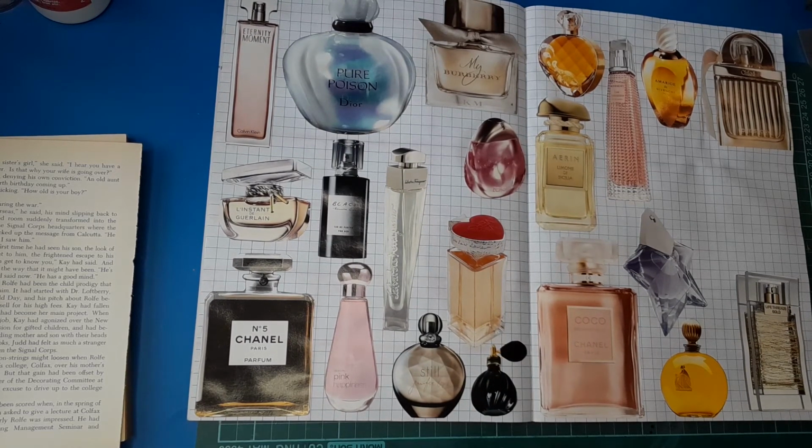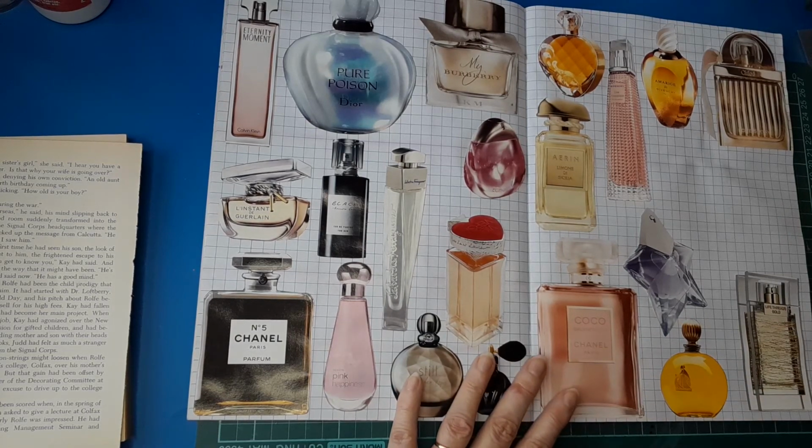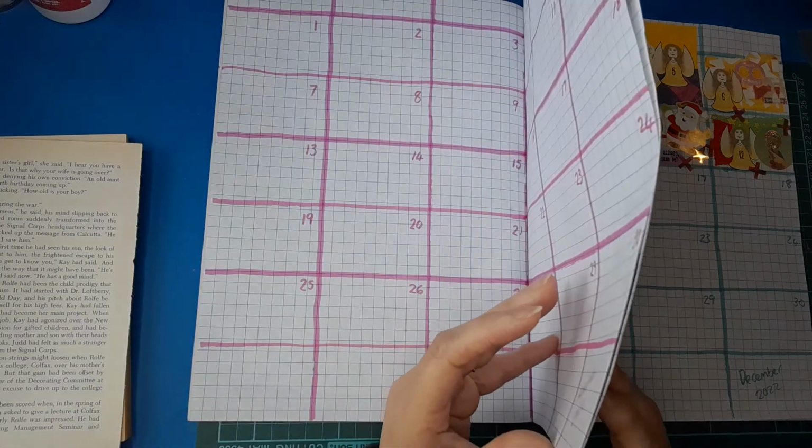So super pleased that I've actually done something with these images, that they're no longer running around a random box, not seeing the light of day. So at least in this format, they will always be there for me to look at.